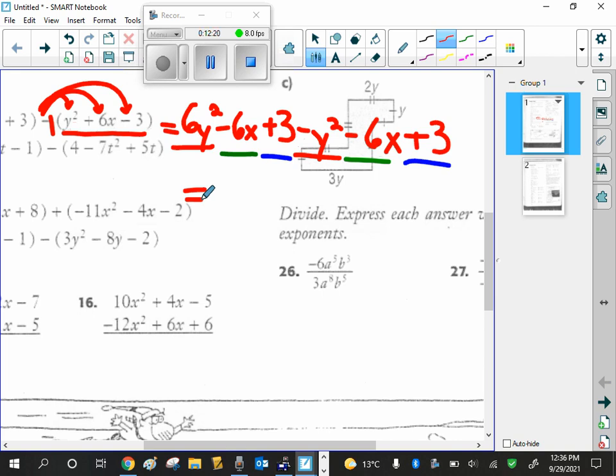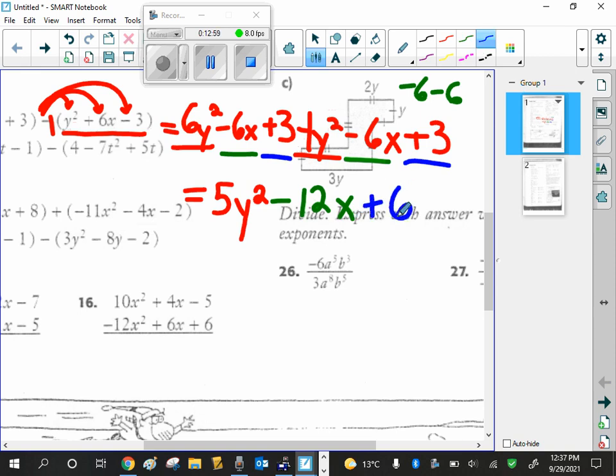Okay, so first you distribute, get rid of the subtraction sign, and now you collect like terms. In the red, 6 subtract 1 is 5. Keep the y squared. The green guys, -6 subtract 6. Now don't just cancel it because they have the same numbers. Punch that in your calculator, -6 subtract 6. And you see, oh, I thought I canceled, but it's actually -12. Keep the x. They only cancel if they have the opposite signs. And last thing in blue, you got 3 plus 3. You don't need a calculator for that one, plus 6.